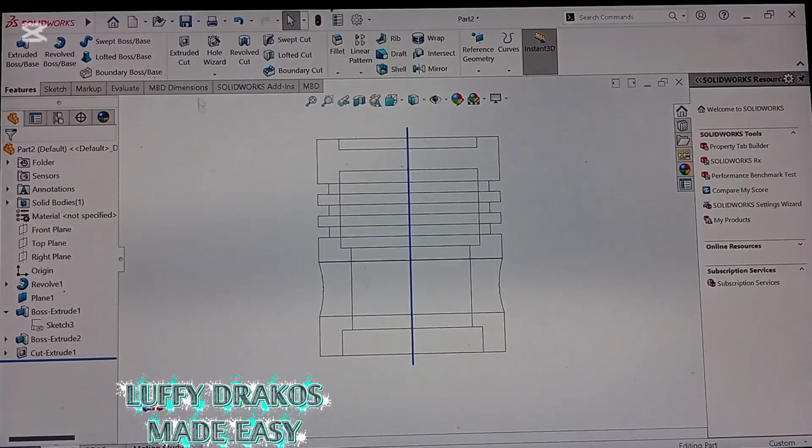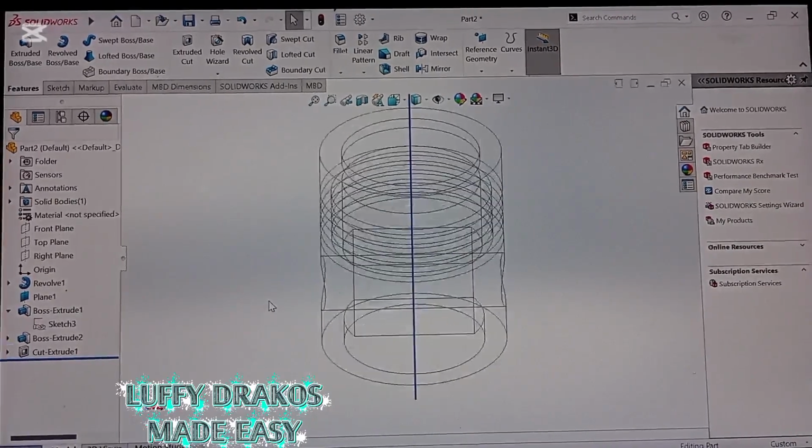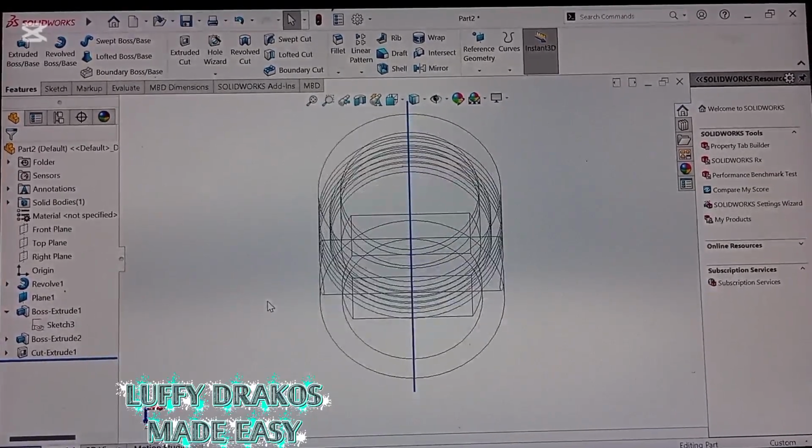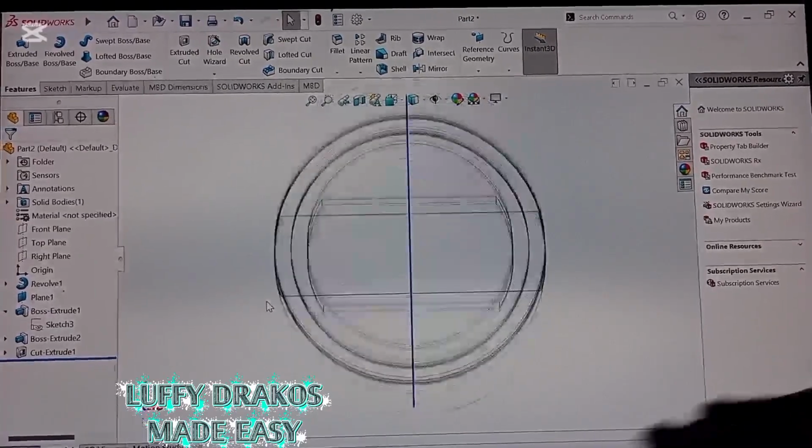So let's go back to the gap, which is 8. If you look at your drawing, the distance is 8.